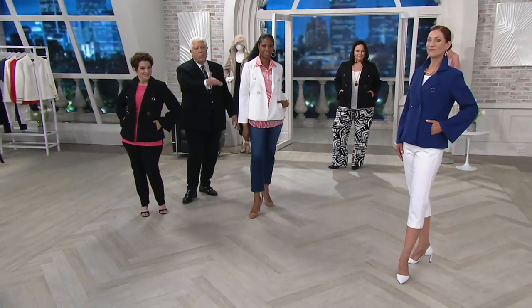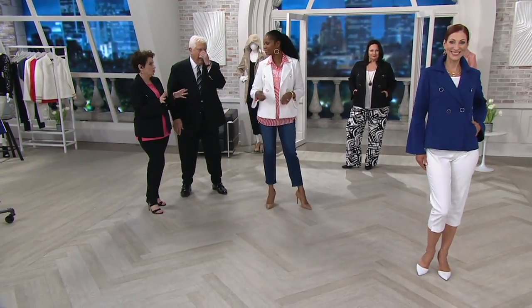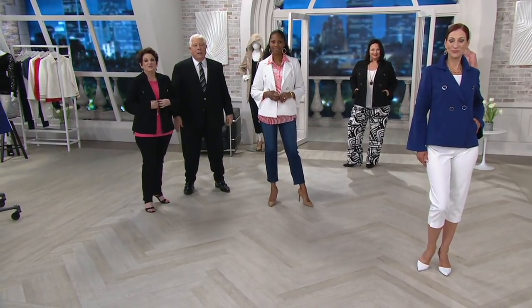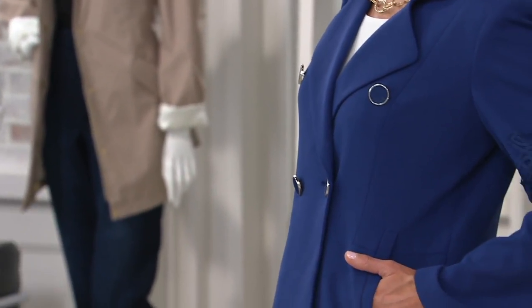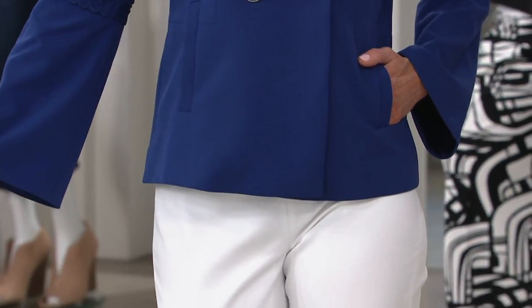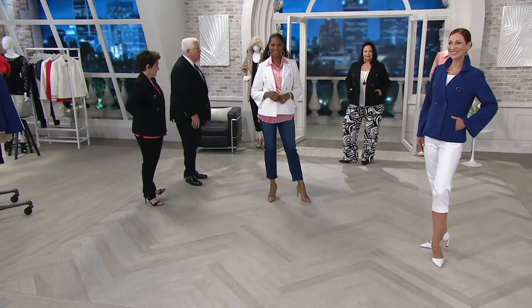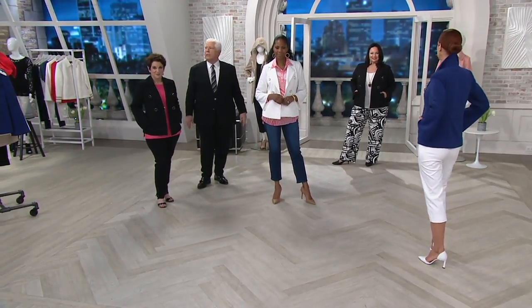And that bell sleeve. Look at how the blue looks with the white — oh my gosh. It almost has that 'I own a yacht' nautical kind of feel. So this fabric feels spectacular. It's soft, it's got some stretch to it. Where is the comma in the price tag? And look at Maria in her black and white, which we've been loving — look at how gorgeous that looks. It's just very, very special.